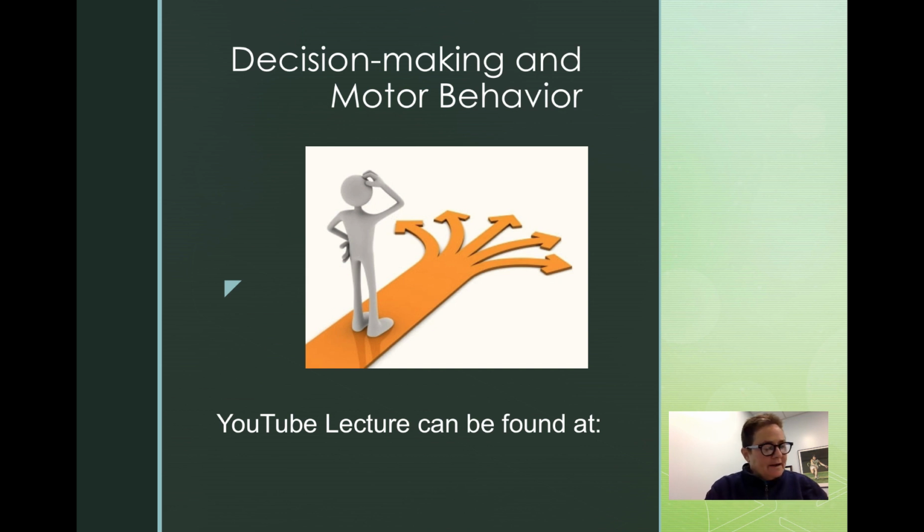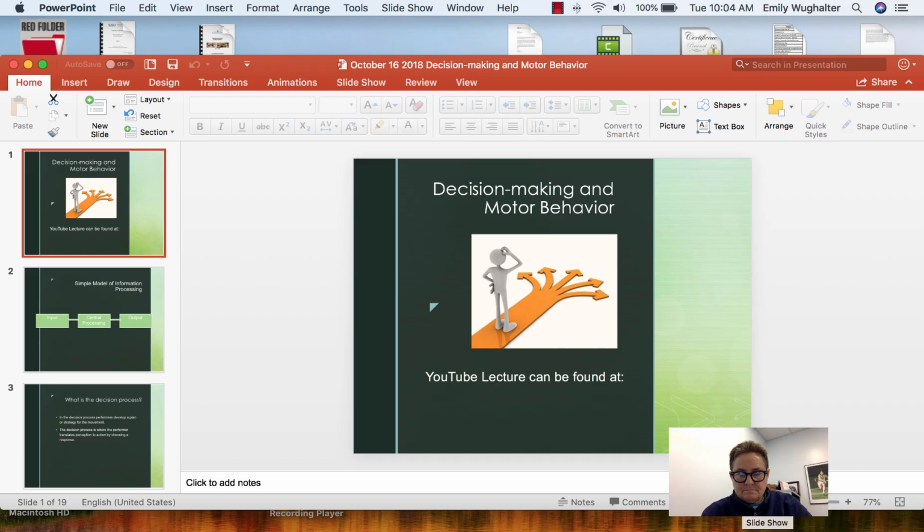Good morning, everybody. This morning we're going to start talking about the decision process, where we actually talk about decision making and how we choose a response to what we're doing. So, this is part of the information processing model, and once you perceive that an action or a stimulus has occurred, then in fact you are up to the decision process.